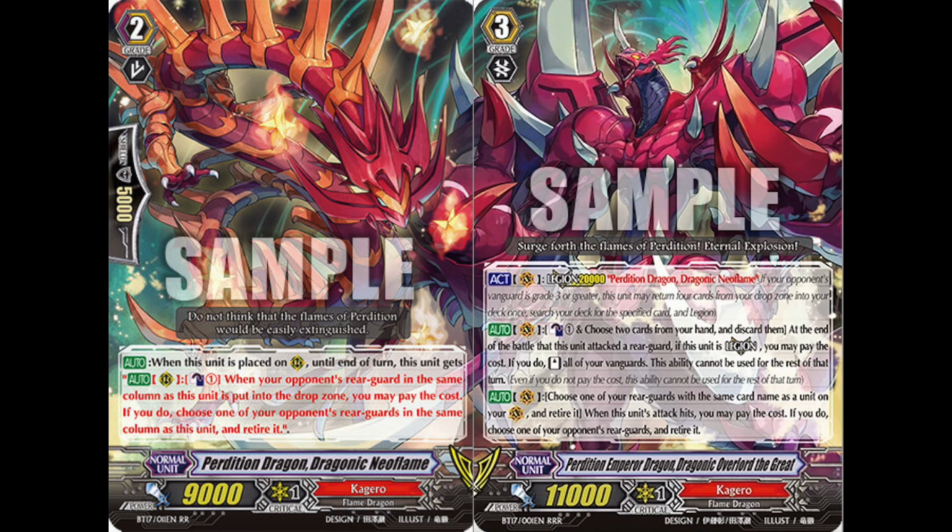Far from the eldest overlord in the line, Perdition Emperor Dragon Draconic Overlord the Great is here, with its friend Perdition Dragon Draconic Neoflame. This Legion restands, retire, and retires again.